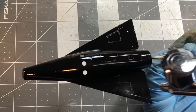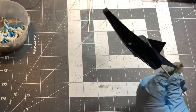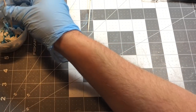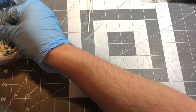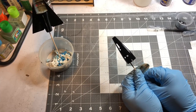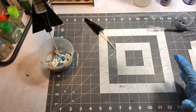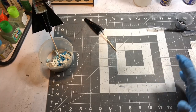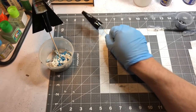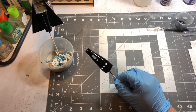It was somewhat coarse. Okay. Now you could probably stop here, but a lot of times what I like to do is I'll let this dry a little bit, and then I will add a little bit more thinner, so it's basically 80 to 90% thinner to 10 to 20% paint, and then I will go over it and put another wet coat, and it gives it a real nice gloss sheen. But I think I'm going to be satisfied with this right here. We'll let it dry. We'll come back and look at it when it's all dry.